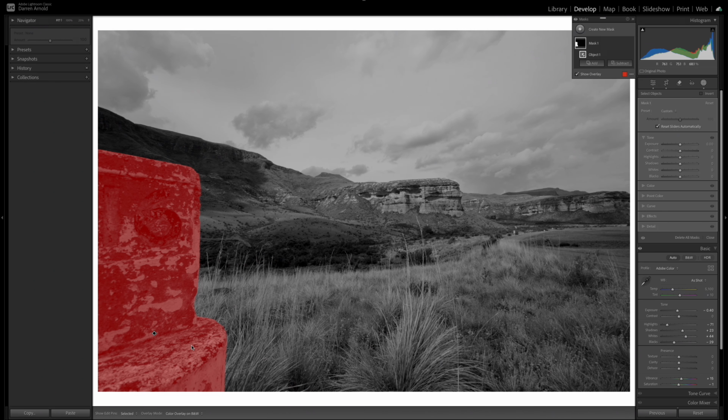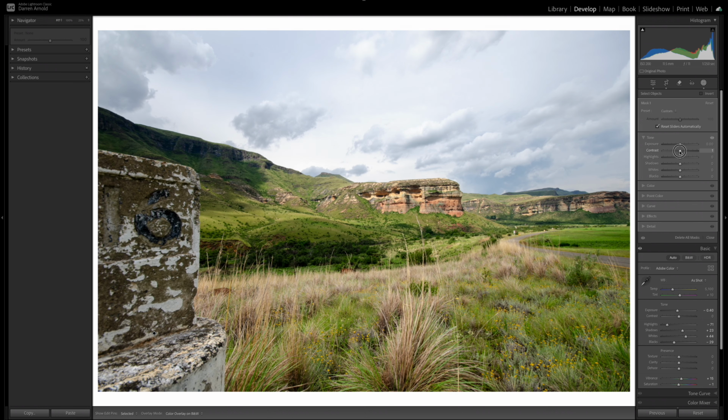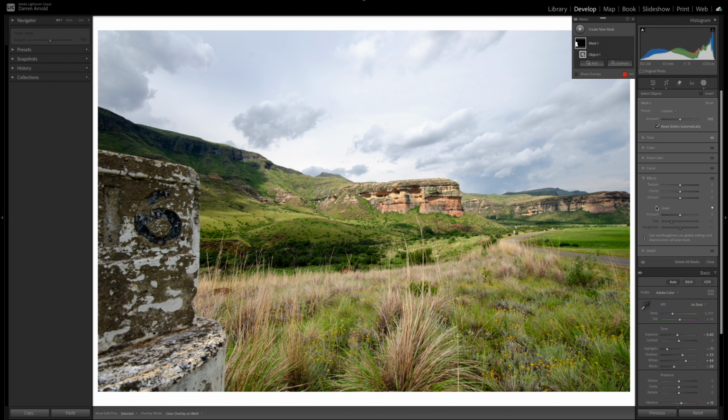That's pretty good. And what I want to do with that is I want to boost the contrast a little. I want to increase the texture. Please don't judge me on my editing in this video. I'm really just trying to articulate the usefulness of the masking tools. Just increase the clarity slightly.